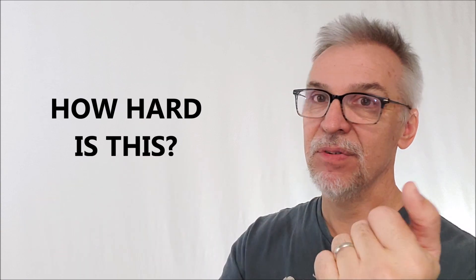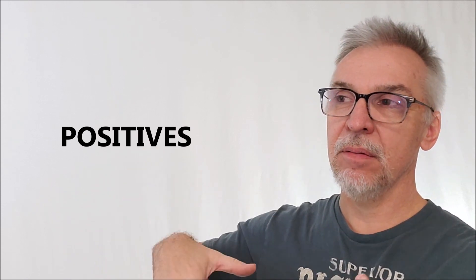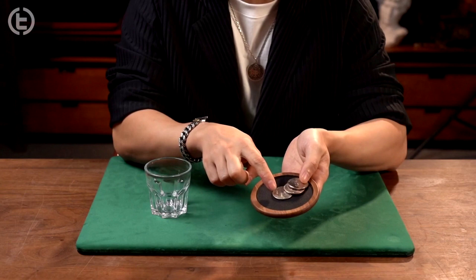On sleight difficulty, the video comes fast and loose — it's only 13 minutes and they don't slow down, so this is for someone already familiar with coin magic and coin sleights. For positives: having the props makes the magic feel different and more memorable. Instead of just four coins doing a coins-across, adding a glass and coaster makes it stand out. Anyone could find a coaster or glass tumbler in a restaurant or bar, and the gimmick involved adds an impossible factor.